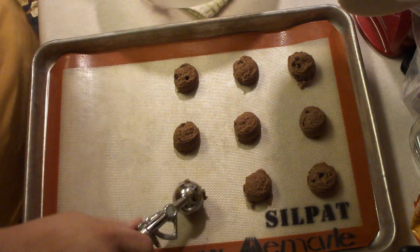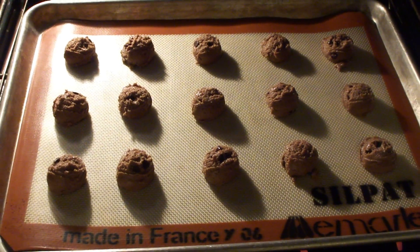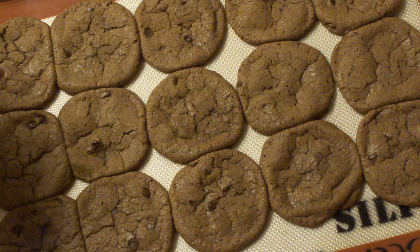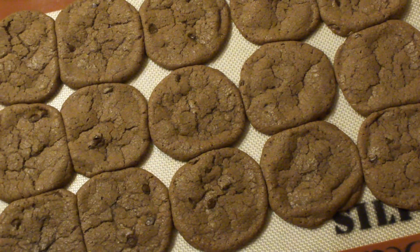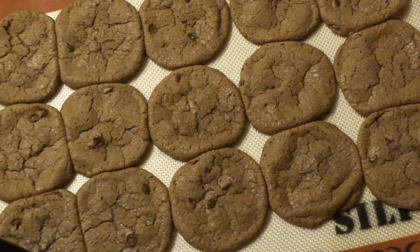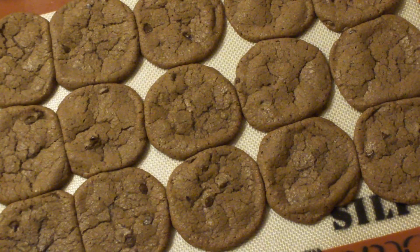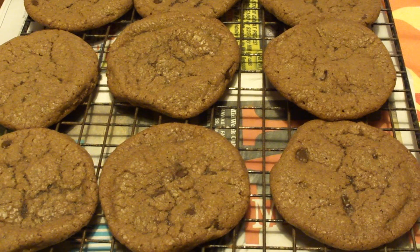Let me finish this up and we'll say goodbye to the cookies in a sec. Bye, Nutella chip cookies — see you in about six to seven minutes. It took quite a bit, and as you can see, they do spread quite a bit. For this size, it took maybe about 11 minutes to get to this. It says to let them sit for five minutes and then take them off and cool them on a rack. Very thin and I'm going to assume crispy. It's crunchy when you bite into it, but it's chewy and yummy. Enjoy!